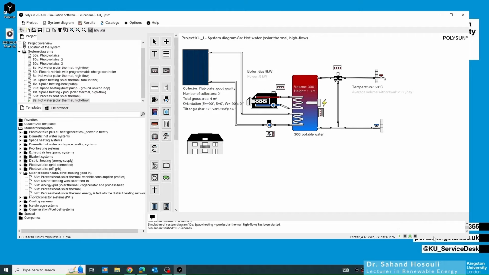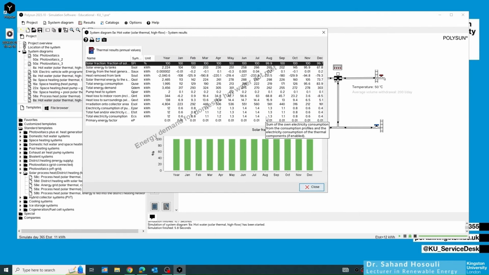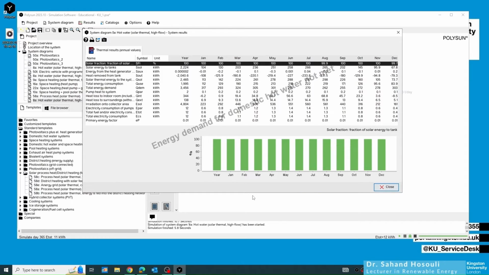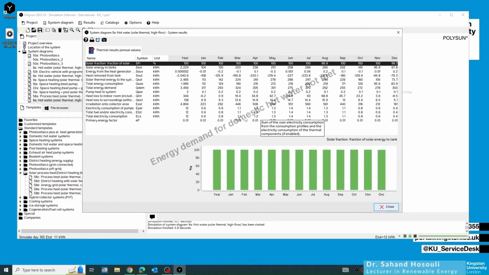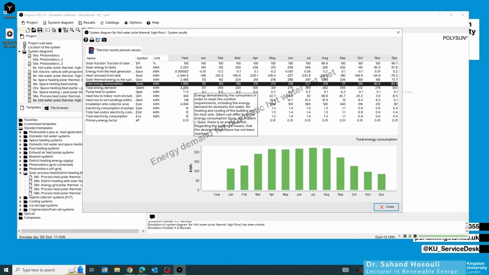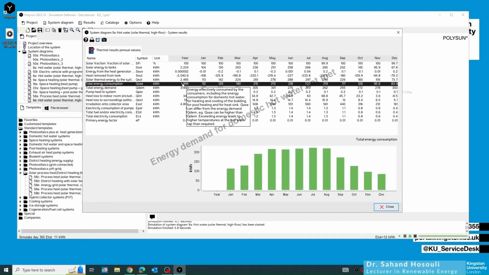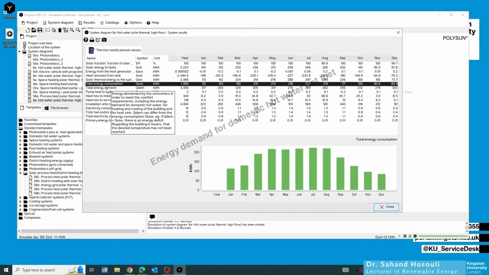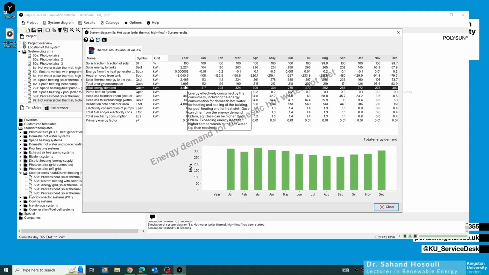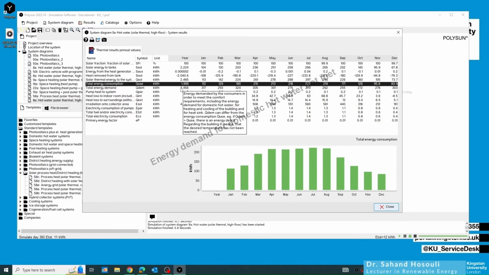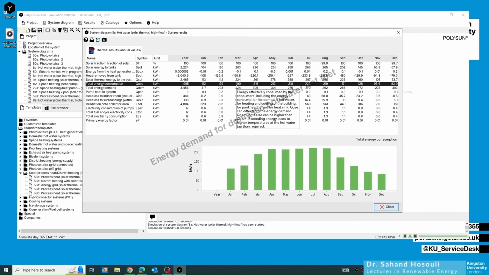So I'm going to go to the system results. I'm going to wait a couple of seconds for the simulation to run. As you can see, now I have an error. It says that energy demand for domestic hot water not met, which means that the system is not capable of providing enough energy. If I look at these values again, QDEM and QUs, now you see a huge difference between the two: the energy demand is 3,456, but I only use 1,995. This is very important because this is how we usually design our system.